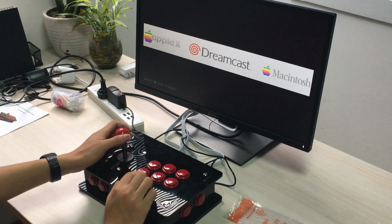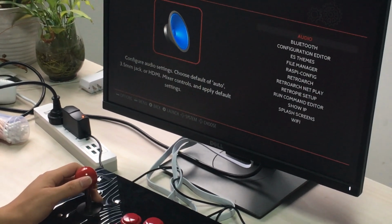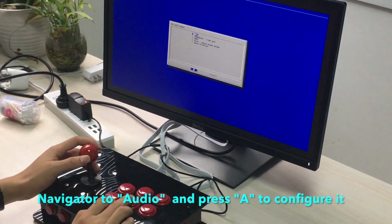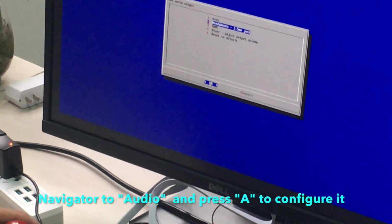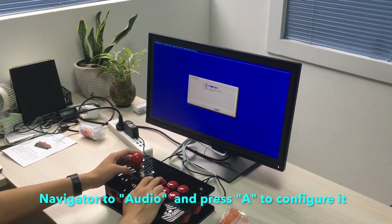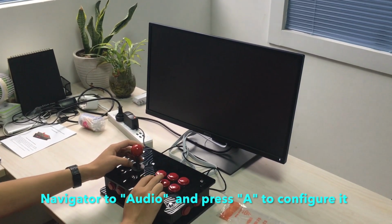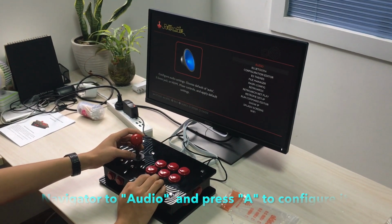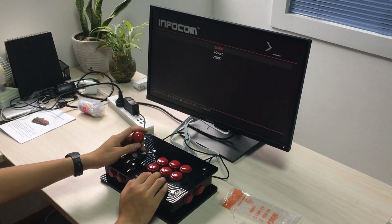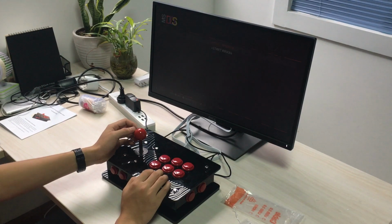Yes, we have a lot of emulators, and if we want to hear the music, we need to configure the audio, letting the output go through the 3.5mm jack to your speaker. So we need to navigate to audio and press A to configure it, and press X to enter it, so that we can hear the audio music from the game.